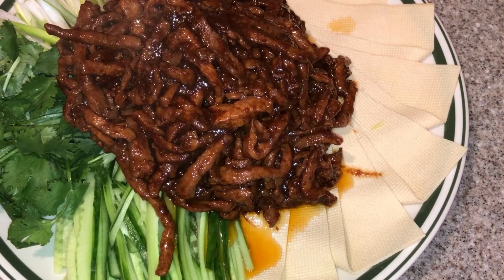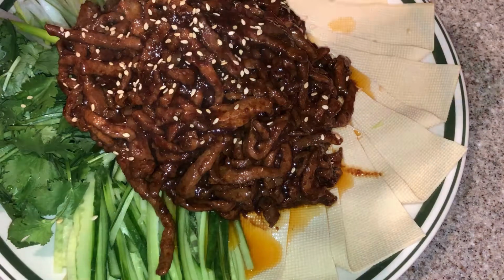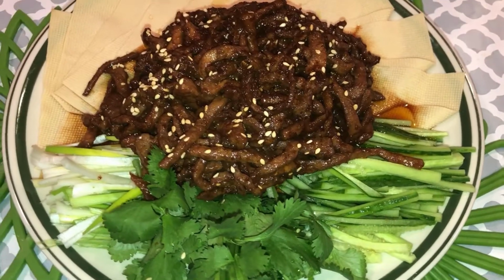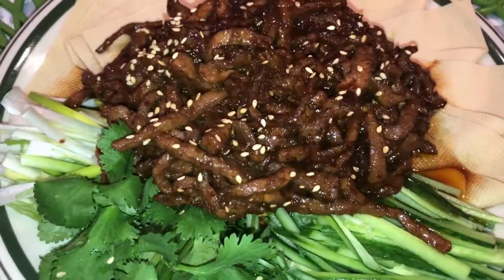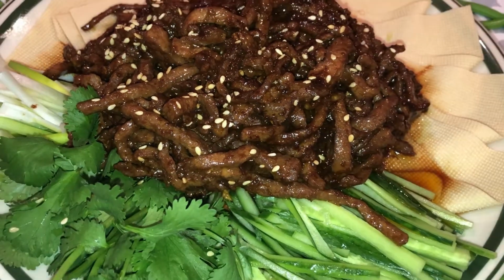Put them out, put it on top of the tofu sheets and the other ingredients, and then put some sesame seed on top. It is ready to serve. Wrap them around the tofu sheet. Delicious.